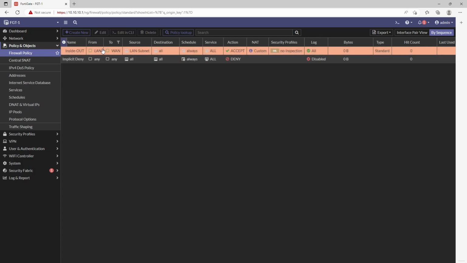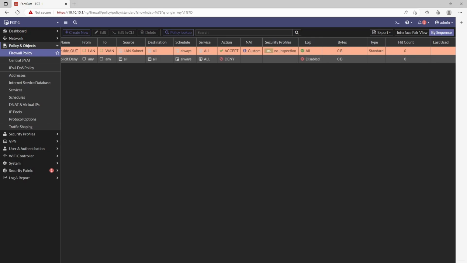So as you can see now, we have one rule here, which is specifying traffic coming from the LAN, which has port 2 as a member, going to the WAN zone, which has port 1 as a member, the source being our LAN here, and the destination being all, which means the internet. NATing will be applied via central SNAT, and we're not going to be doing any type of security profile or UTM.